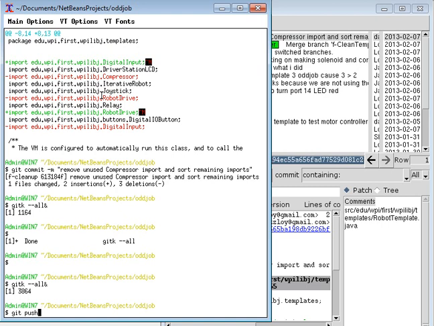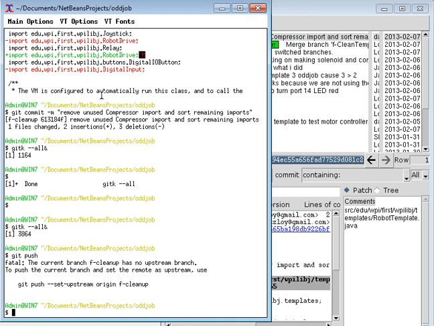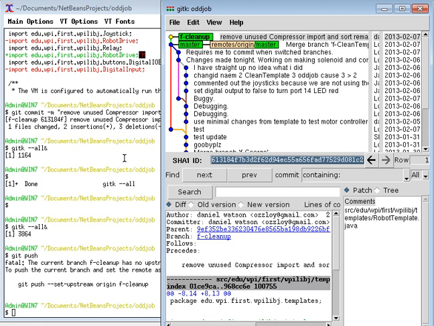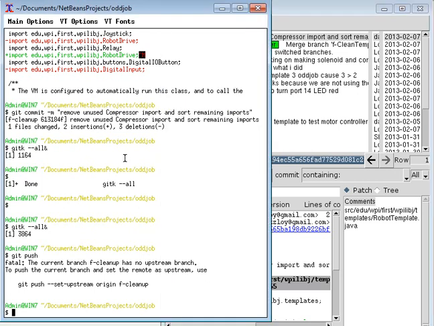The branch you're on is set to track some remote branch. All you would normally do is type git push. But in this case, if I do that, it'll say the current branch has no upstream branch. That means there's nothing that f-cleanup is set to push to. So I can do git push, and it tells me exactly what to do.